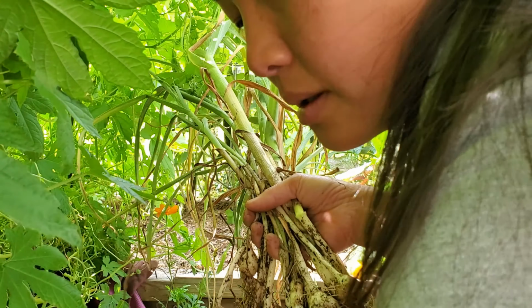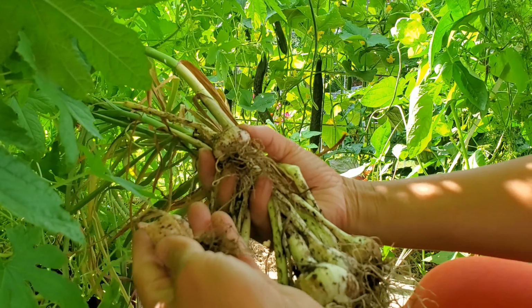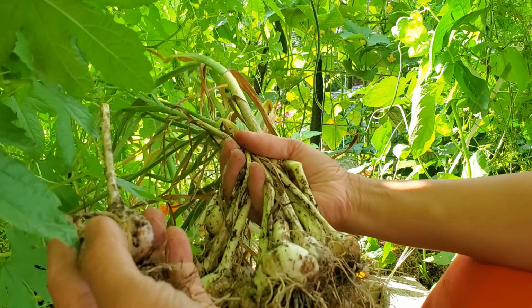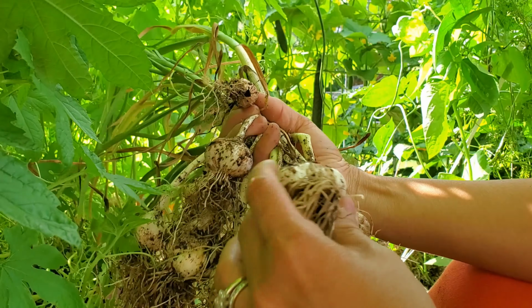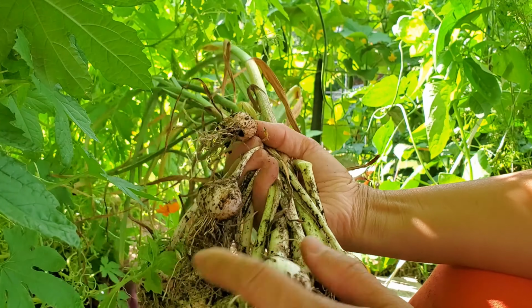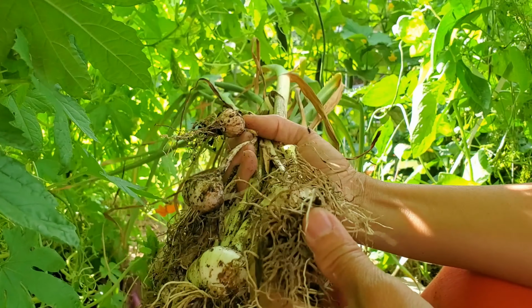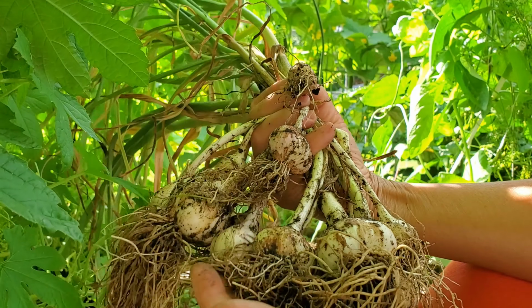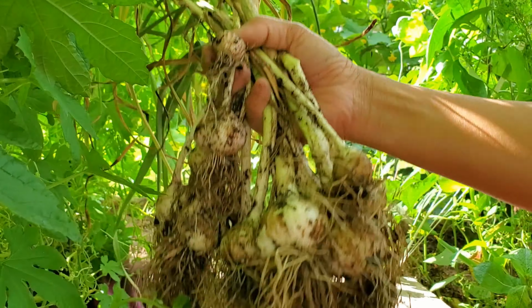I'll drop a couple. I'm gonna dry these out, and I think I like growing garlic. I mean, it doesn't take much. I'm just gonna continue to save some of these and use up some and save some of these, maybe one bulb or two, and grow some more garlic. I think it's so cool.